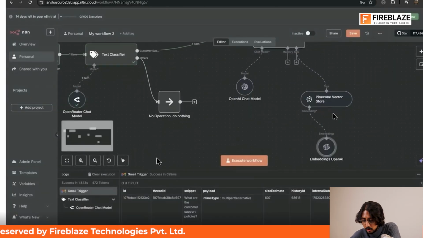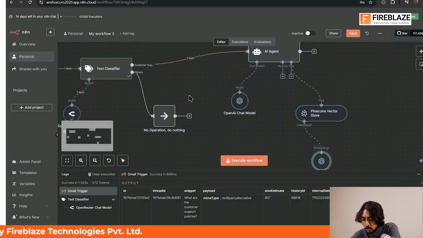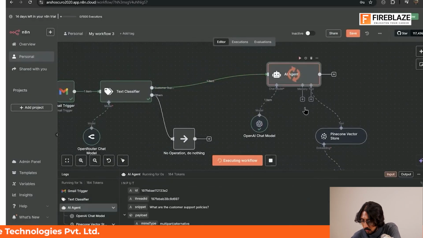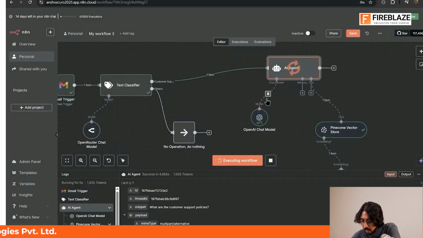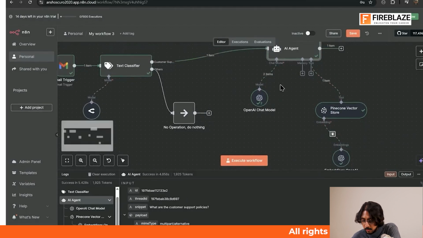Now the Pinecone vector store itself also needs the embeddings of OpenAI to divide its content. Now we are just checking whether it's working perfectly or not. It seems to be working as expected.